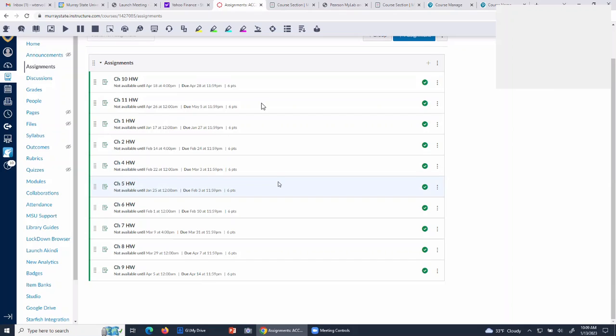So if they need to do homework 1 and homework 2 in week 1, you can put that into the week 1 module, and it's really only 2 clicks for each assignment. So it might take 20 minutes, but if you're worried about students going through those clicks and losing homework assignments, that's a good way to keep that from happening. And we can't really do that just from assignments here.